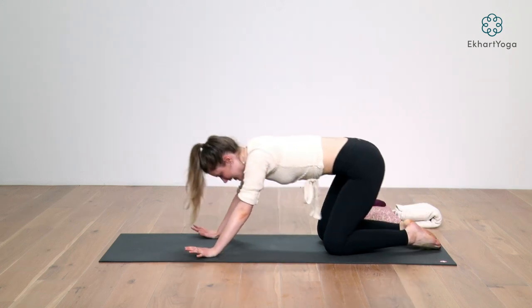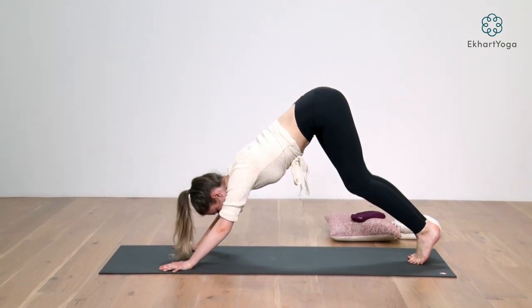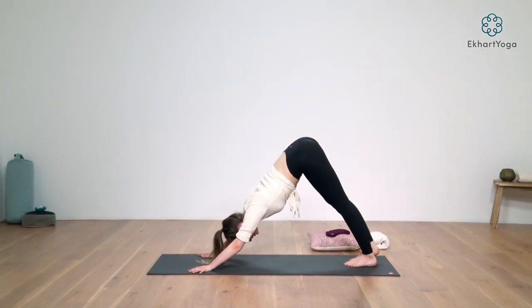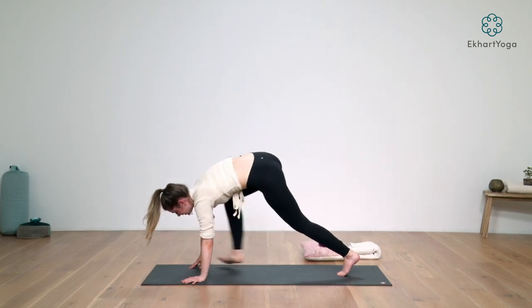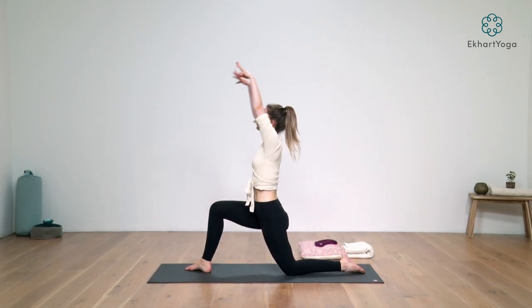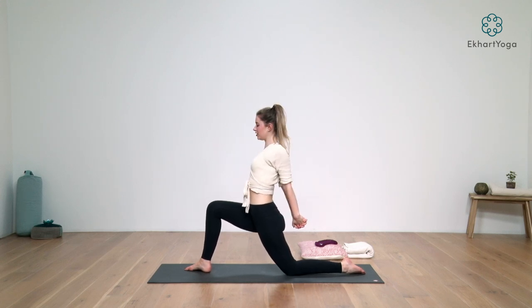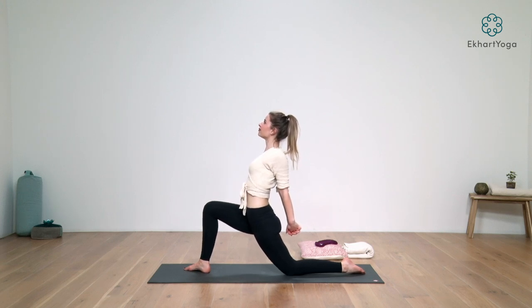From there, come on to hands and knees. Spread your fingers, tuck your toes, and just for a moment, press up into your downward facing dog. From your down dog, as you inhale, reach your right leg up, and as you exhale, step it forward between your hands. Lower your left knee down to the floor. Inhale, come up, lift your arms. Then as you exhale, interlace your fingers behind your back, roll open your chest. Draw your hands down and back for a moment, open your heart here. Take one nice deep breath.